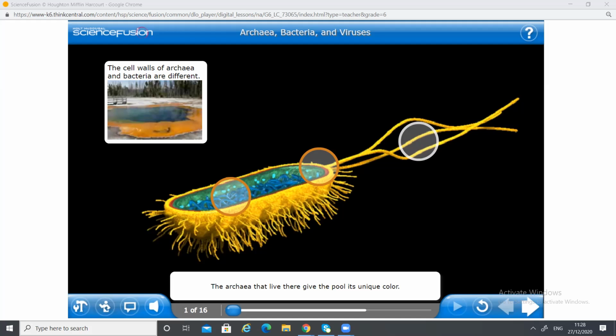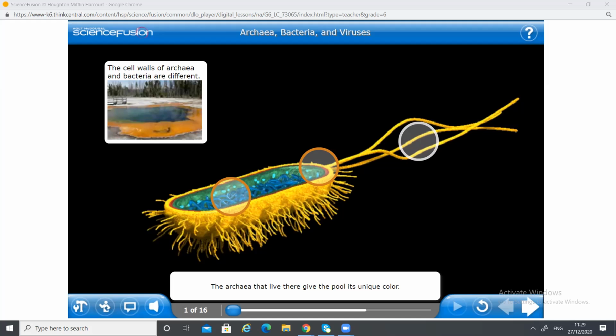That's what they say. There is a swimming pool in Yellowstone. I didn't understand how the archaea that live there give the pool its unique colors. That's where I'm coming to. There's a national park. Like, you go to a beach, okay? Normally the color of the beach is light blue, which reflects the sky. But sometimes so much algae is produced that you think the color of the beach is green. The algae give the color to the beach. Same way here, the archaea that live there give the pool its unique color.